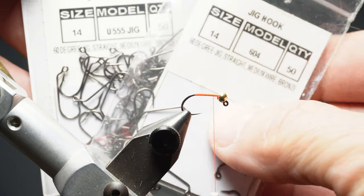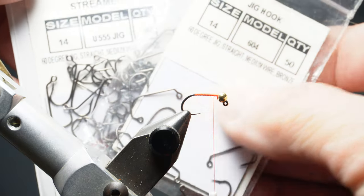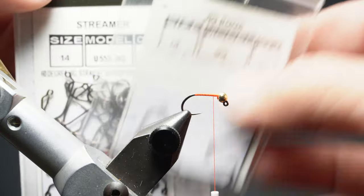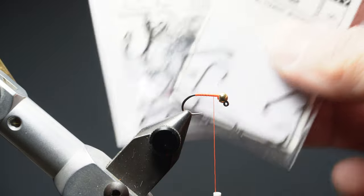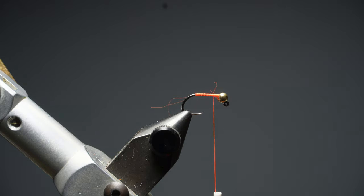Just order it one size smaller than you want. So if you want a 12, order a 14. If you want a 14, order a 16. And they're cheap, like $12 for 50. So they're fairly cheap. What were the numbers again?